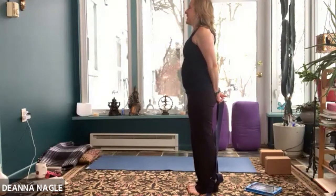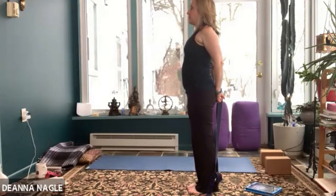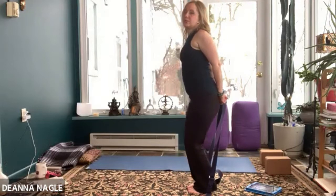Okay, once you have that, really pin the strap down with your heels and now pull on the strap and try to pull the strap up and apart. And you'll feel that opening in your chest. The opening of the collarbones, the opening of the shoulders. And on your back, the shoulder blades are starting to squeeze towards each other. Good, now from here, bend your knees like you're doing chair pose.